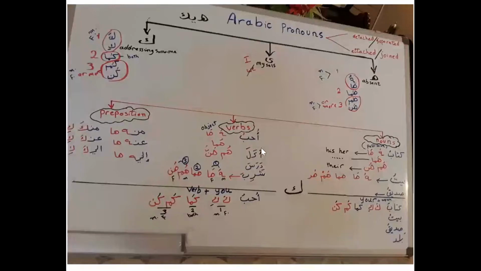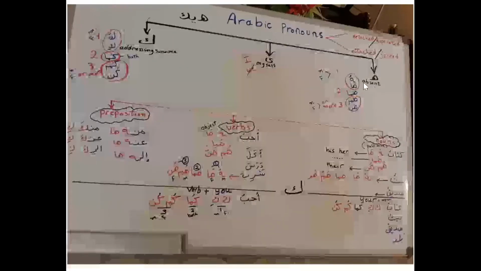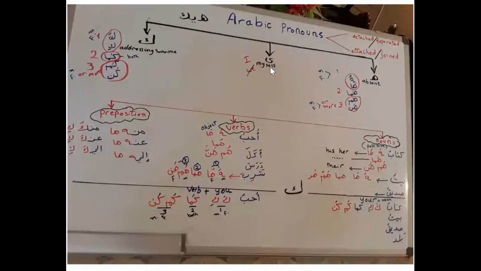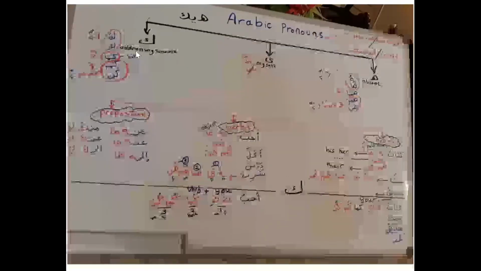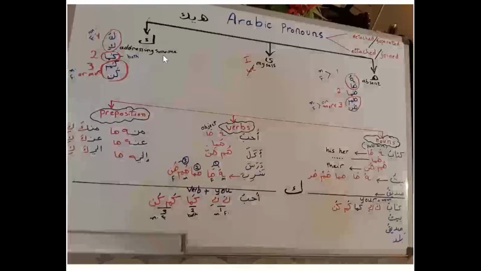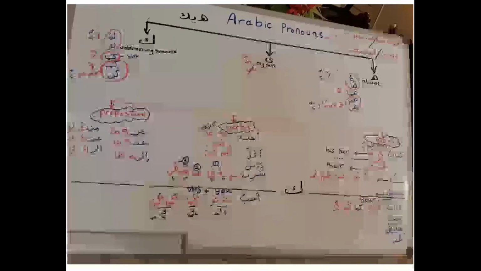Today we are talking about the ha, ya, ka. What do we mean by the ha, ya, ka? Ha is always for absent, when you are talking about somebody who is absent. The ya is when you are talking about yourself. The ka, you are addressing someone, talking about somebody who is in front of you, and at the moment you are addressing him with the ka.